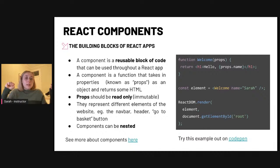That might be its own component. And that's inside the navbar component, which is inside the app component. So hopefully you can see you can break down things into smaller components. And for me, I think it makes it a lot easier to see how things work when you've got components that are named nicely, and have a kind of single point of concern.